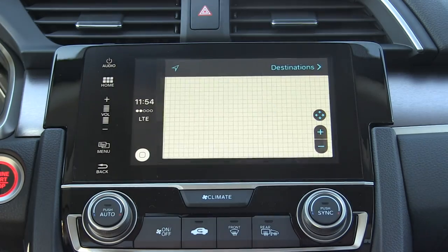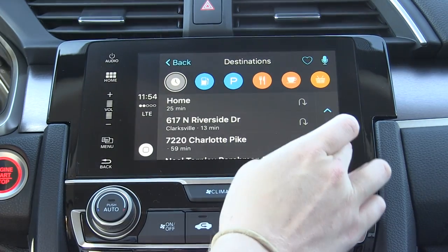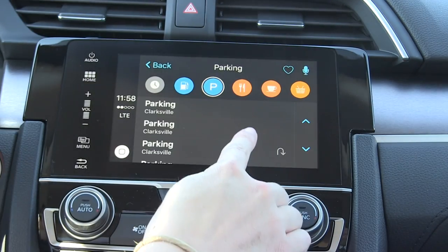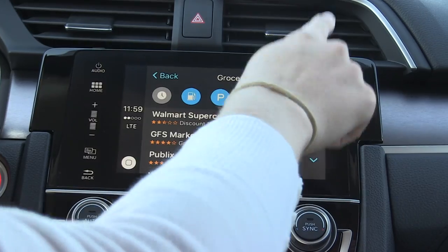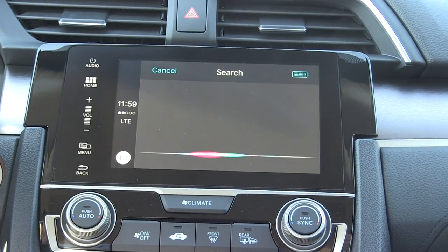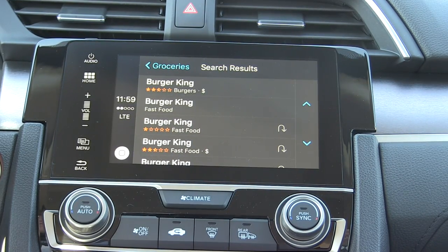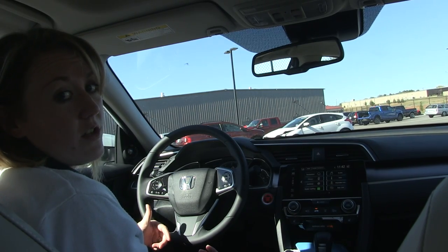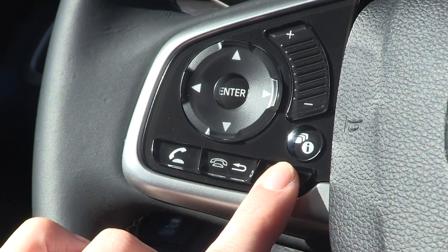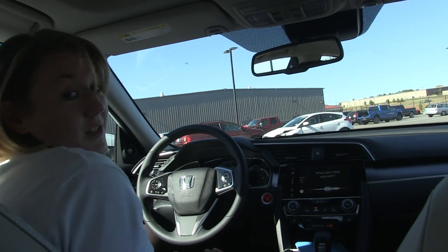You can press on Google Maps and it'll bring it up. If you want to go to a destination, hit Destinations — it'll bring up your previous destinations and break it down by category: gas, parking, restaurants, coffee shops, things like that. You can also search by voice — just press the little mic. For example, I said 'Burger King' and it responded with one option averaging two and a half stars. When your phone is hooked up to CarPlay, you can also use the Siri function by pressing and holding the talk button, and you'll hear Siri's classic tone.